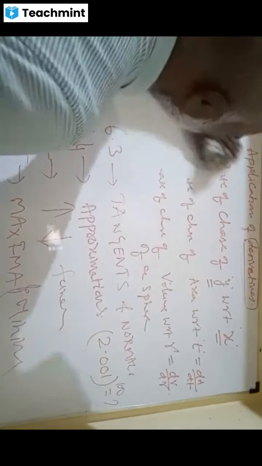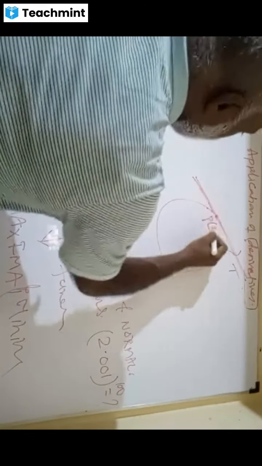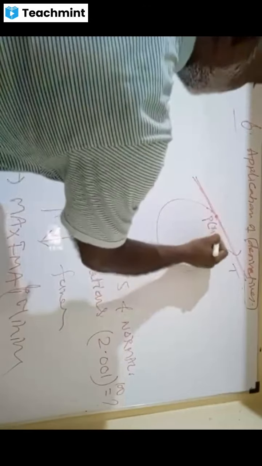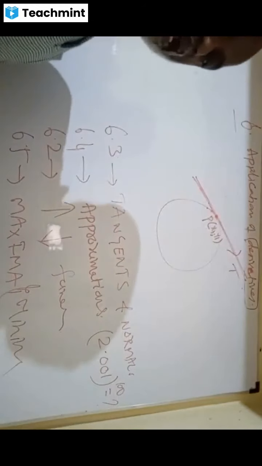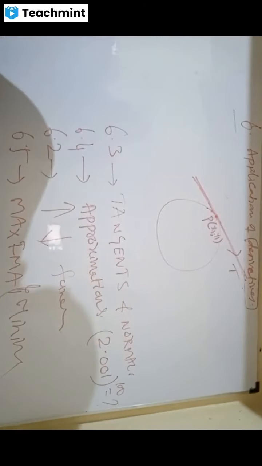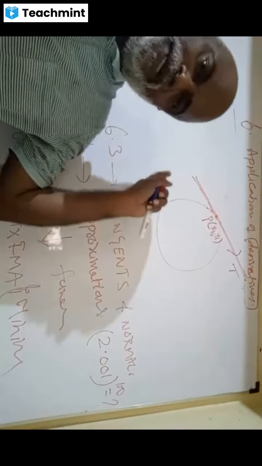Siddharth, can you tell me, what is a tangent and a normal? A tangent is a line which touches the curve at only one point. So if I take a circle, this is called a tangent, touching at only this point. This is a tangent T at a point P, the point P is called (x1, y1). Note it please, (x1, y1). I can draw an infinite number of tangents to a circle or a curve, but I am interested only in a tangent at one point, at this point.